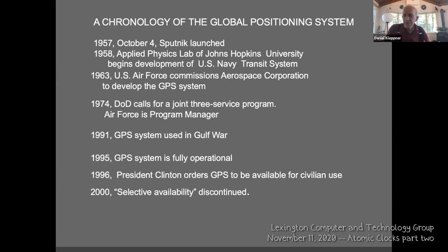This was just the time when clocks were being perfected, so it was reasonable to design a system using clock accuracy to find out where you were on the ground. Development began in the US Navy, because they were always in charge of navigation and timekeeping. The Air Force also became very interested for navigating airplanes, and the two services got into a heated rivalry, resolved in 1974 with a three-service program. The Air Force was program manager, but the real engineering — fantastically genius engineering — was done by the Aerospace Corporation.